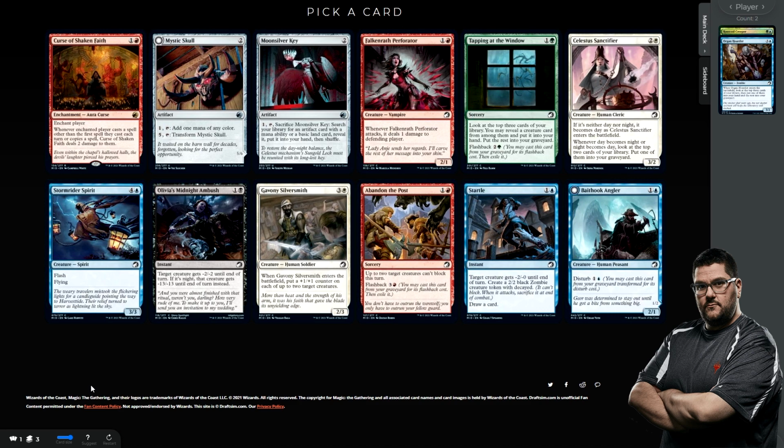So now this is a difficult pick because the most valuable card in the pack from a value perspective is Olivia's Midnight Ambush. And the next best cards are both Startle and Bait Hook Angler. I would rather have Bait Hook Angler specifically in blue-green, and I kind of lean more towards Startle in blue-black. But I'm just going to take the strongest card. It's still early. In no way committed to green, so I'm just going to take Olivia's Midnight Ambush here.